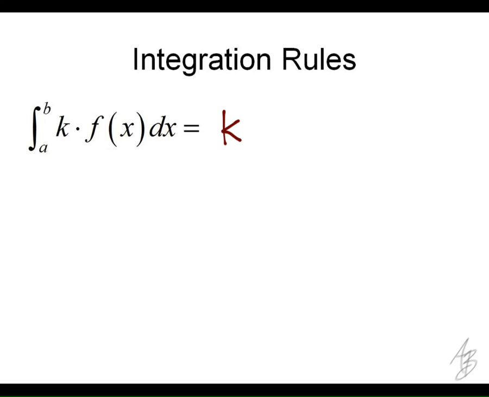So what we can do here essentially is factor out this k. So if we multiply a function by a constant, then we can take the integral of the function without the constant and then multiply that integral by k. And it's kind of like factoring that k out. It's factoring out that constant from each rectangle.